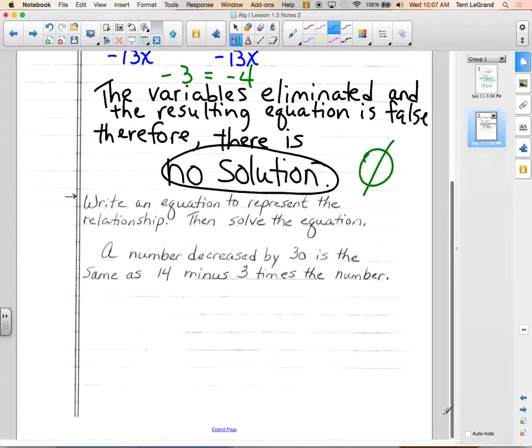Write an algebraic equation. In other words, use that variable in your equation. Then you will solve it, and you will give the answer a label if you can. Okay. So, write an equation to represent the relationship. Notice it doesn't say, write down what your variable is going to be and what it represents. That's given. You just get used to doing it.